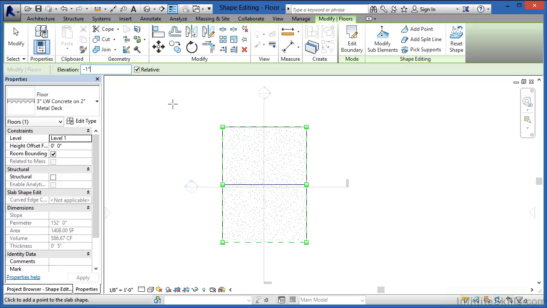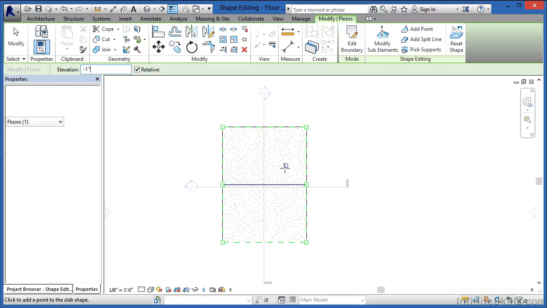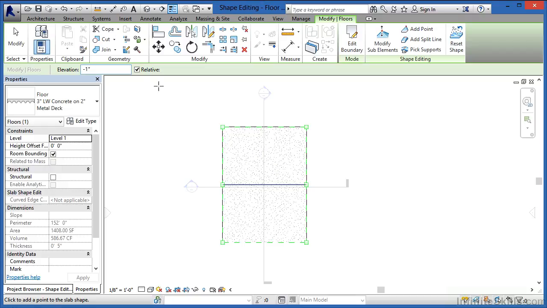Now, that's not necessarily what I want. Even though it technically would work in this condition, if I had 2 or 3 spots picked and they were all relative to one another, then this wouldn't actually end up being -1 inch. It should be -1 inch relative to all the other points that were placed here on the floor. Clear out the check mark next to relative, and now I'm just going to kind of eyeball this and put it roughly right here in the middle.